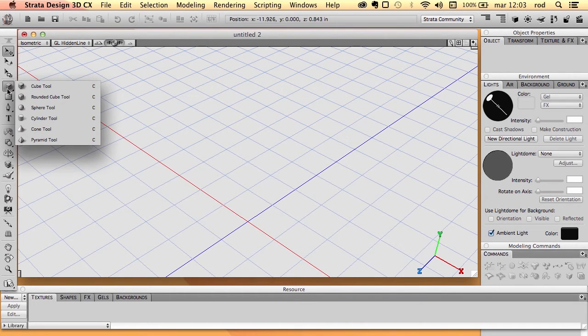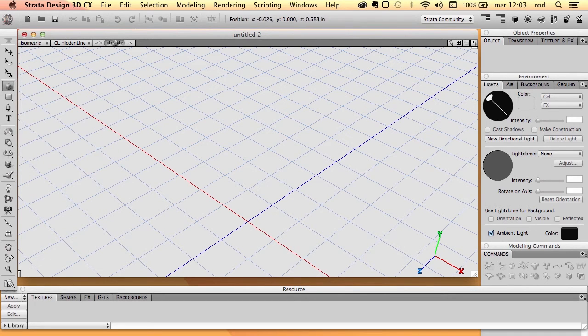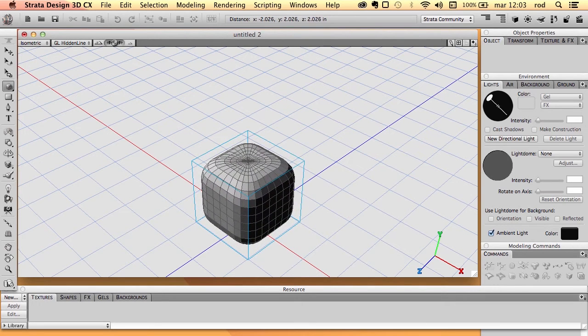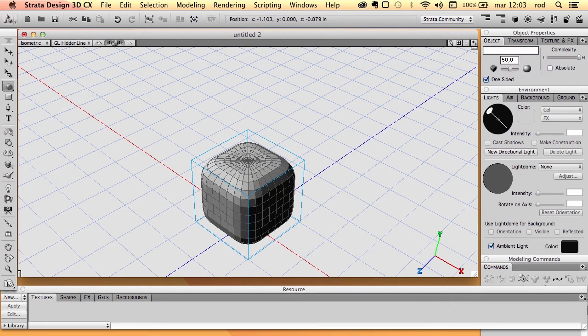I'm going to, here from the tools, get a rounded cube and we'll drag with shift pressed, not to just start modeling in a hurry, but to have a look at the shaders I have when modeling.